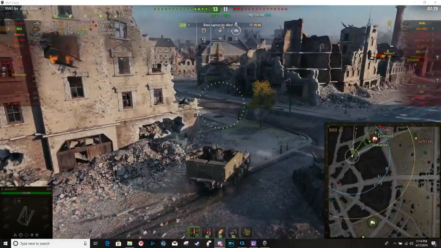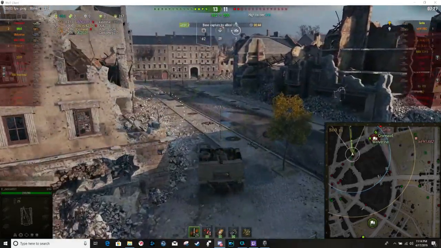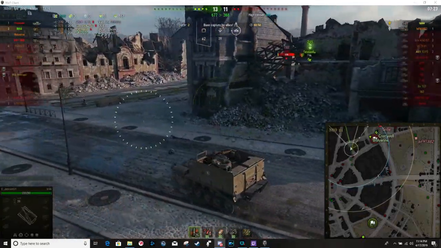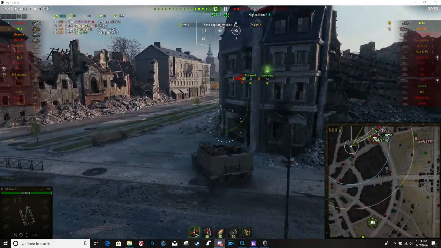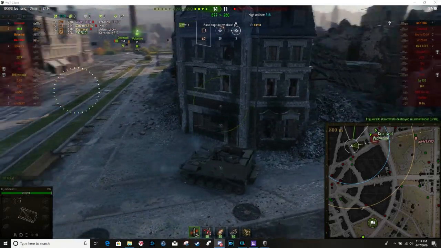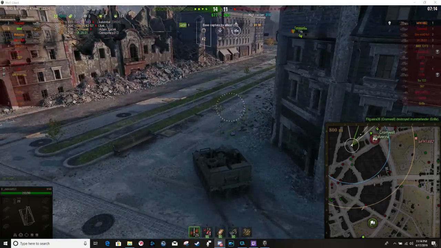His problem is that he's only got 1 gun, and there's both a Wolverine and a Cromwell closing on him, and I'm actually thinking about sneaking around this corner and seeing if I can lob a shell into him. He slaps the Wolverine in the face, doesn't kill him. Both tanks move in, and that's the Grille. So all that's left now is the enemy LeFH.